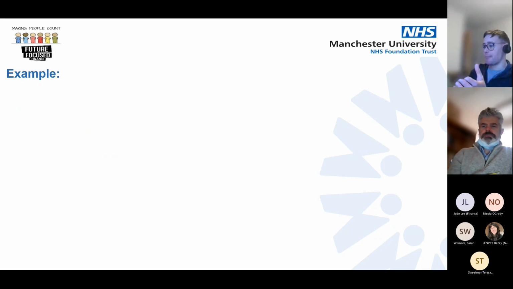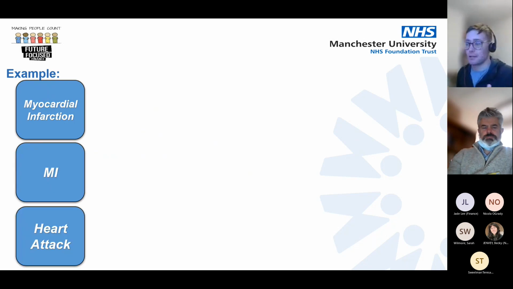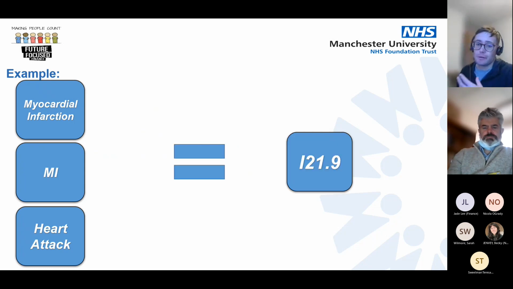So if we take an example here of a heart attack. We've got 3 different ways that you could see written in a case note, a heart attack. It could be documented as any of those 3 terms, but actually the code assignment will be the same. It'll be I-21.9, and there's some variations if there's specific information about the MI, but if we just say it was an MI, that's the code that we're going to get.